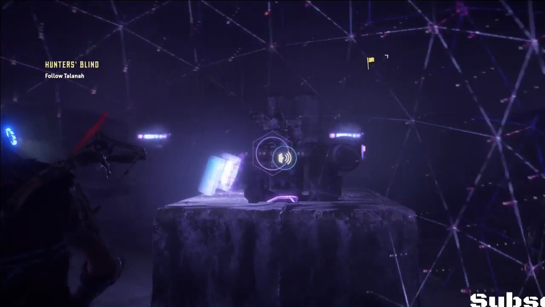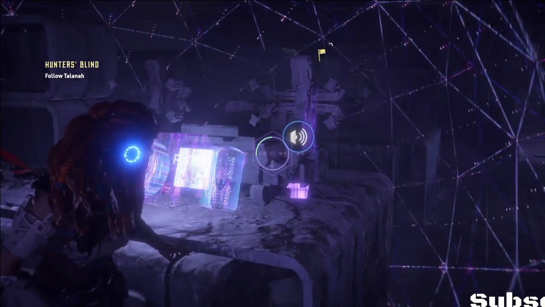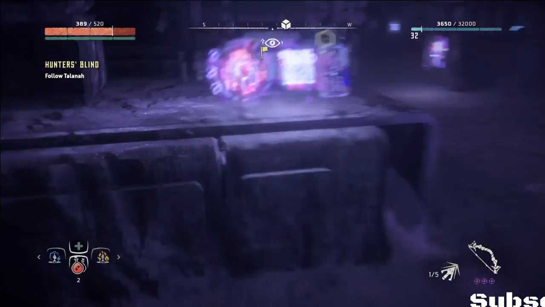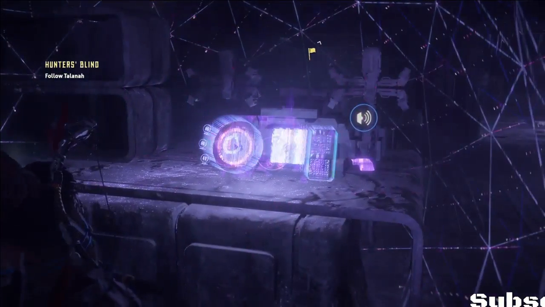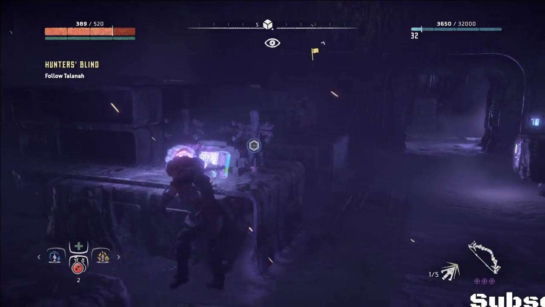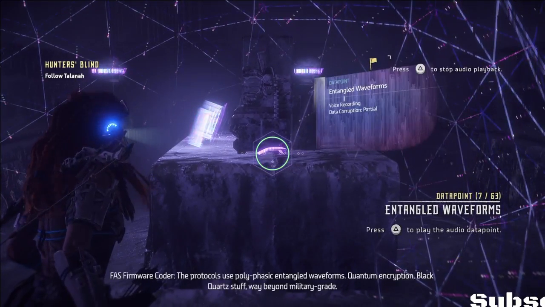I'm trying to gather as many of these things as I can. I want to beat this game with having everything, which includes the hidden armor that I found. But unfortunately I've got to find, I think, 4 or 5 power cells to get to it. Which is going to suck, but I'm going to get that armor.